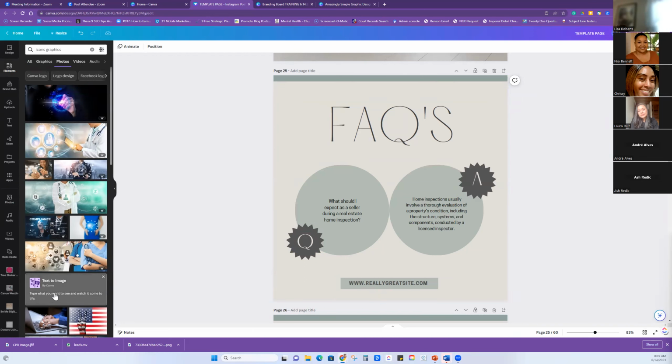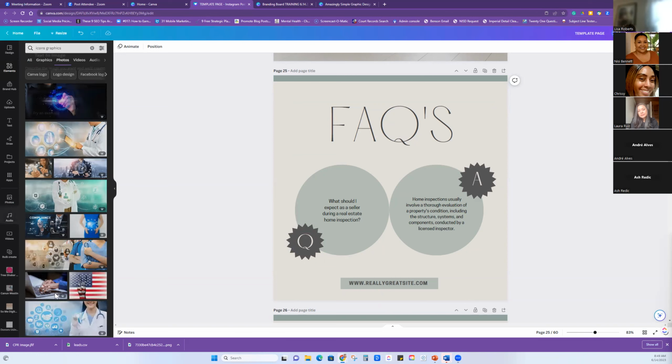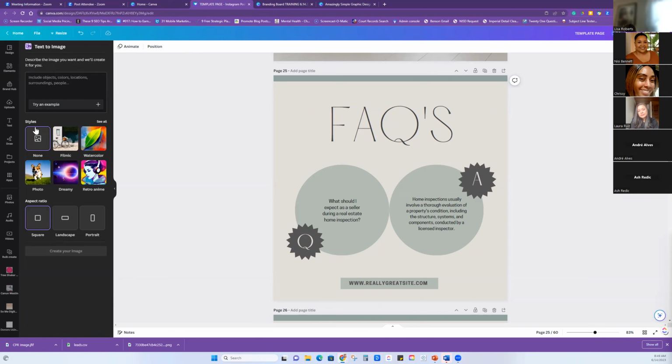So we now have text to image. It's not perfect, and it really is kind of like a search bar, but it's a new feature, and I just want to show it to you really quick. So if I want to change something up, let's say I want to create something. Let's just be very generic and see what we get.